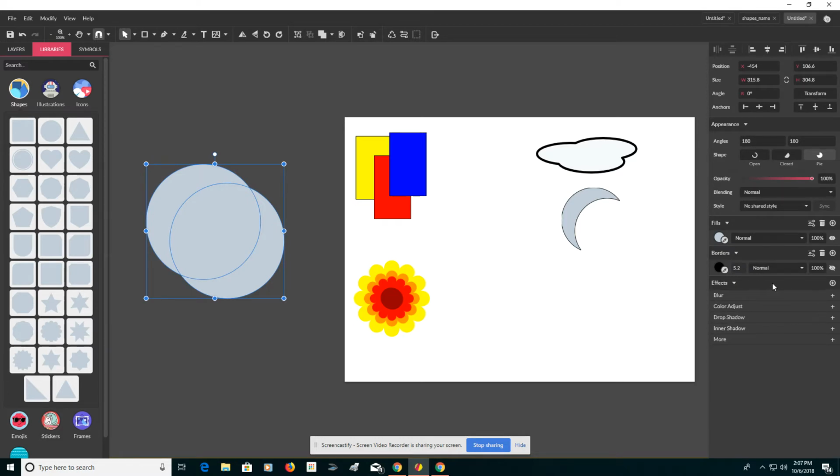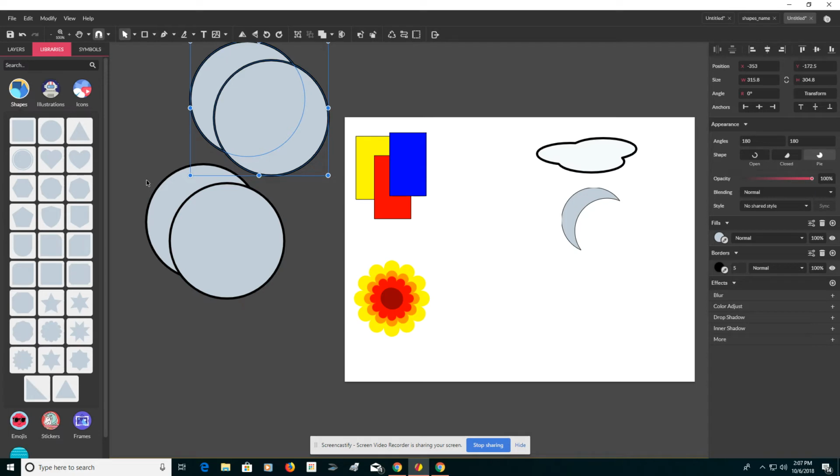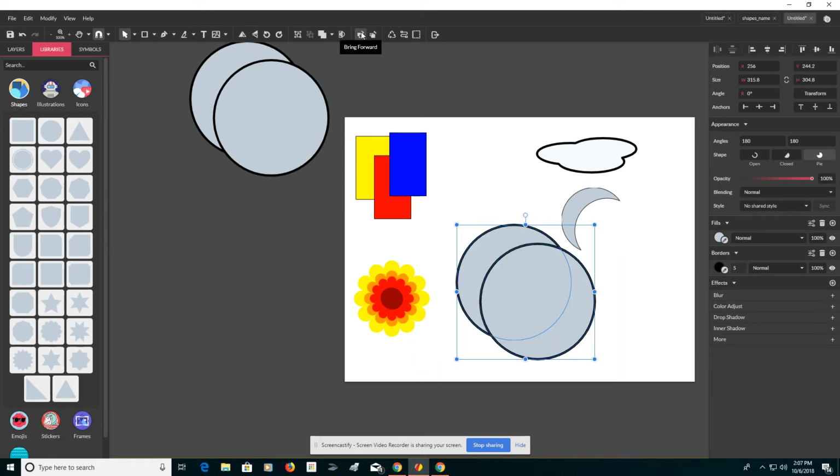Now, the last two are intersection and difference. I really don't find myself using difference a lot, okay? But we're still going to show you how it's done. Let's get ready for both drawings. There's 1, 2. I'm going to take these two, hold shift, drag them in so you can see better. And we're going to go up here and go intersect.